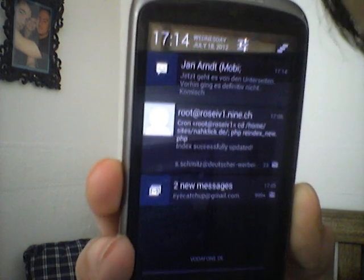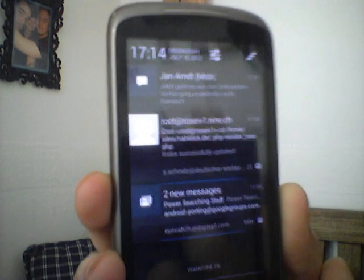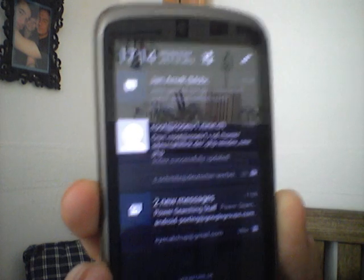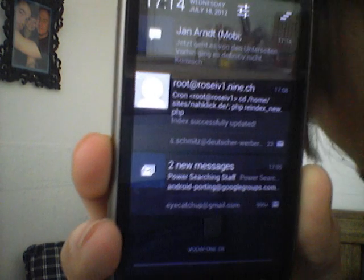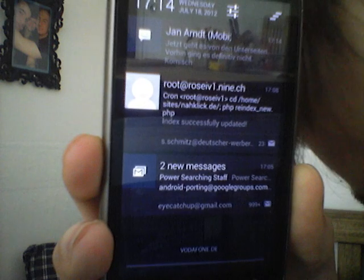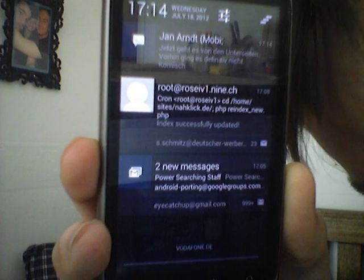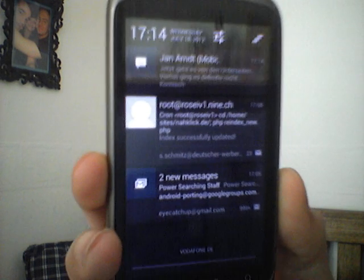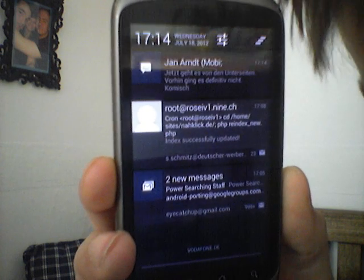As you can see below, two new messages. This is my Gmail inbox. If I pull this down — you have to use two fingers to pull this down, it's a bit weird but you'll probably get used to it — with that one, you will get not a snippet of the email text, but instead you will get the senders and the titles and the subjects. So that's pretty handy if you want to have a quick look at who wrote to you and if there is an important email.